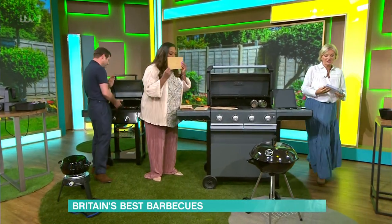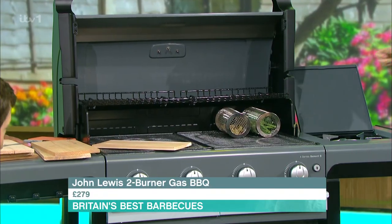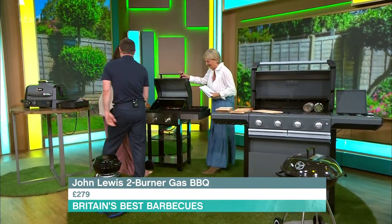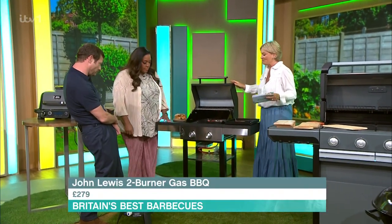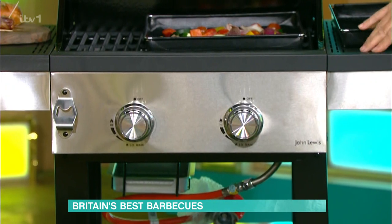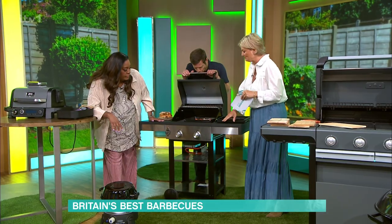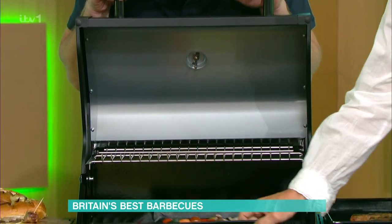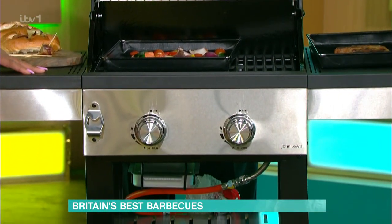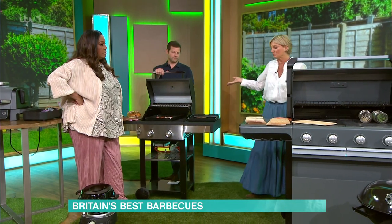This is the John Lewis two-burner barbecue. If you want something that literally ticks every box, it does it all but it's not over-complicated. It's got plenty of food prep area, and they will assemble it for £40 extra — it comes in at £279. It's got a warming area, a really big cooking space, a shelf below for your crockery and your gas. Good solid John Lewis purchase, and of course you'll get that big John Lewis guarantee.